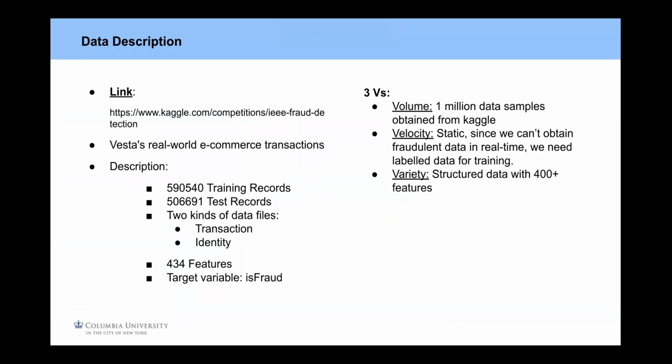And we have two kinds of data files for training and test: transaction and identity. Transaction contains data like transaction amount, continuous numerical data, data relating to the credit card type used, or a debit card, or MasterCard, Visa, Discover, those kind of features. Identity focuses on where the transaction has happened. So you might have a device ID or an operating system name or even a browser name in some of the columns. And in total, combining both of these data files for each of the training and test records, we have in total 434 features, and our target variable is fraud.